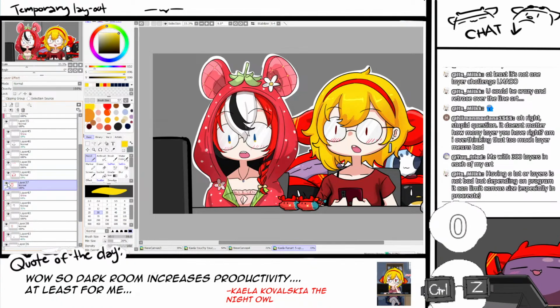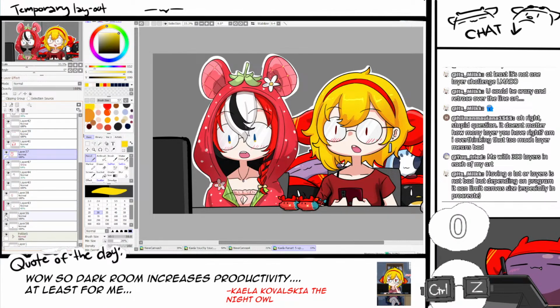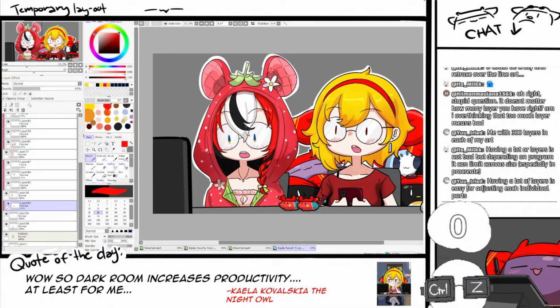And the reason why I have different layers, look at this. When I try to color the skin over here, let me do a simple shading. Even if I color beyond the other layer, it doesn't hurt the other layers because I put them in different layers.